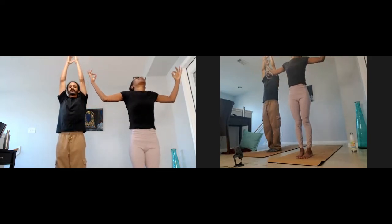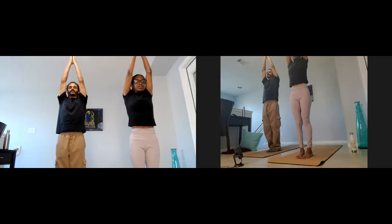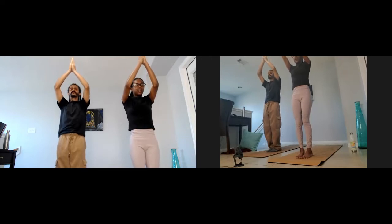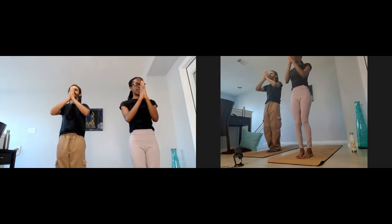Inhale, energy rising up the spine, releasing in the backward bend, gazing forward. Hands come back to the top. Fingertips toward the sky, palms touch. And on the exhalation, energy going throughout the body to all areas needed, to the hands and feet, etc. Hands come down to heart center.